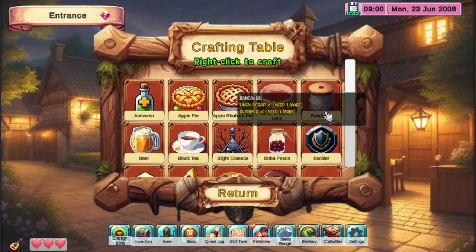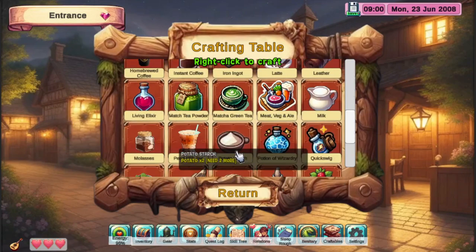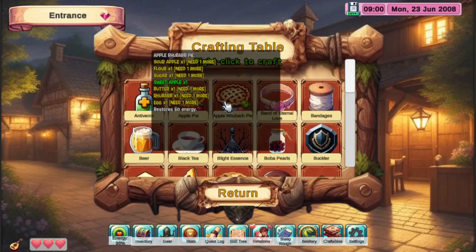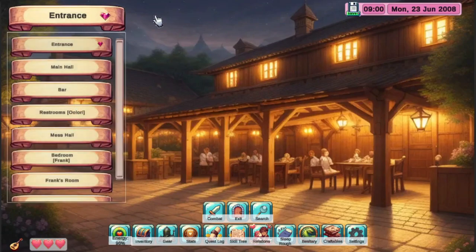Next is the crafting table, where you craft items, obviously. I've tried to make this as intuitive as possible. So bandages are made of linen scrap and clarifor, and it'll tell you what you have and what you don't in your inventory. So apple pie. We've got a couple of apples. See, it's shown in green because you have it.